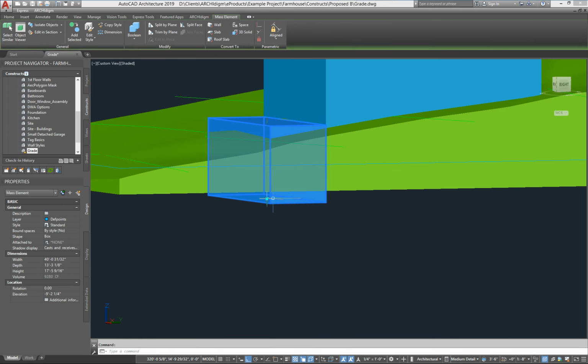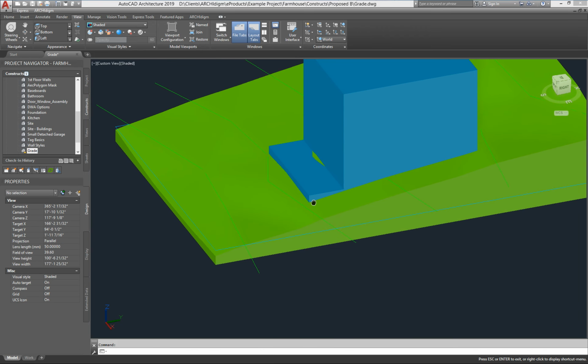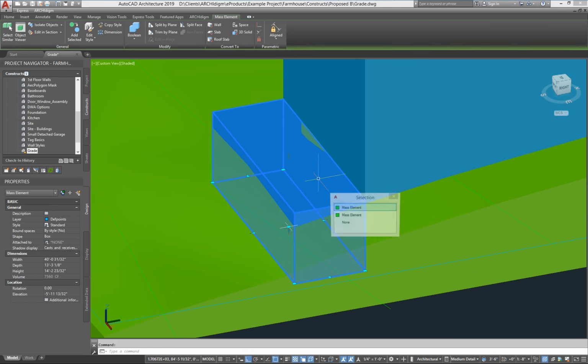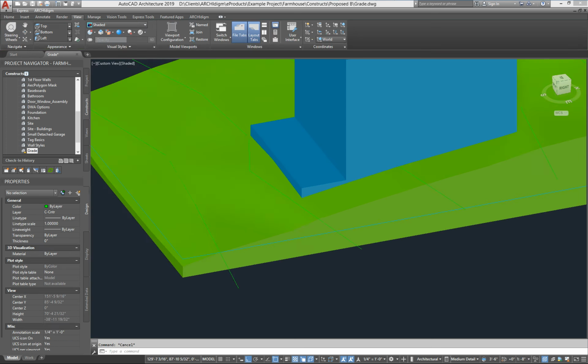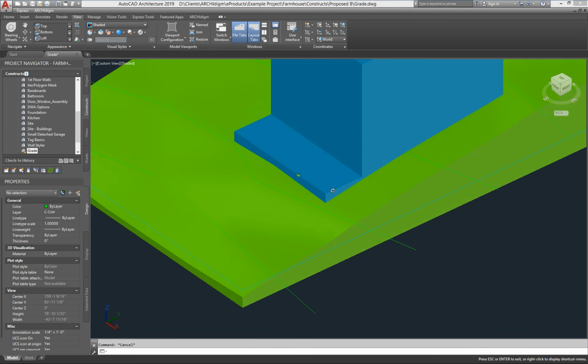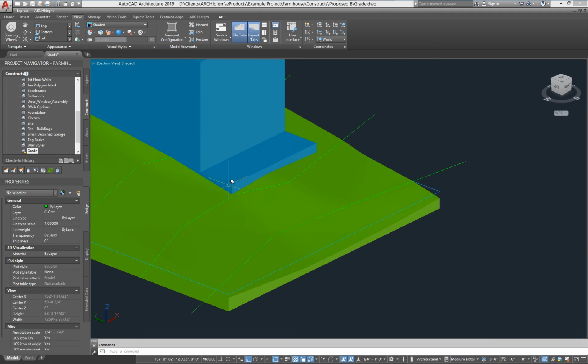That's way too much going through. Bring it in here. Something like that. There we go. Okay, so maybe I'll bring this up another 4 inches. There we go. So maybe there's a backyard patio area or something that will involve a little bit of fill.